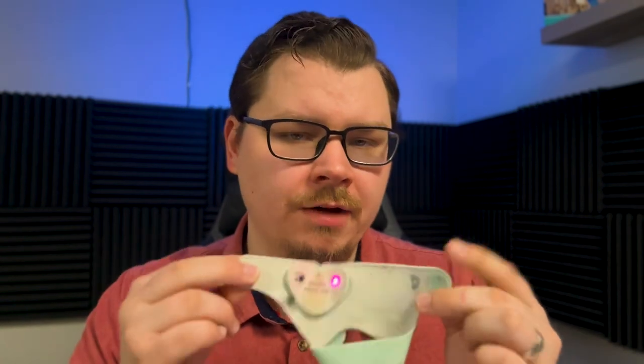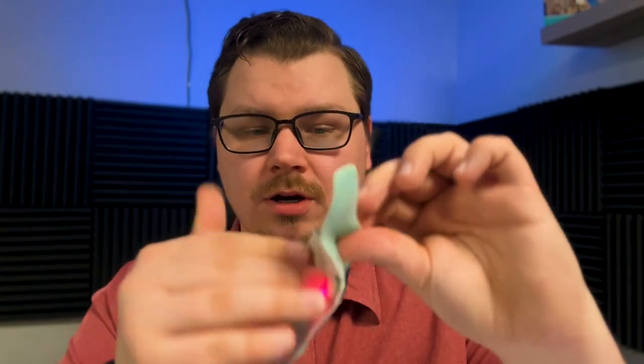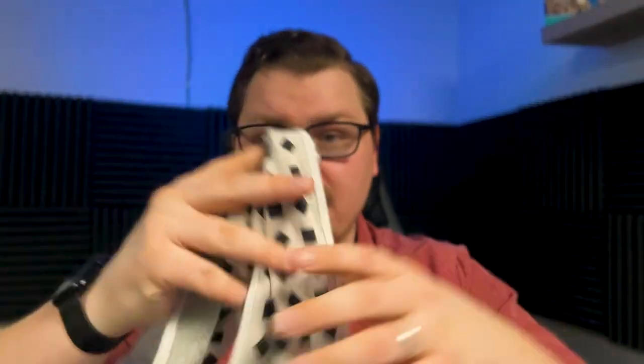One other con with the sleep sock Owlet is the comfort of your child. My son was very confused when we first started putting this on him and would usually pull at it and almost take it off at times. He was almost 18 months at that point but he still noticed it and tried to look at it — it just looked uncomfortable. The sensor portion is a hard piece of plastic and metal, which can be very uncomfortable. The Nanit's breathing wear, on the other hand, is all just fabric that wraps around their torso, so he didn't care too much about it because it wasn't in his way as much.